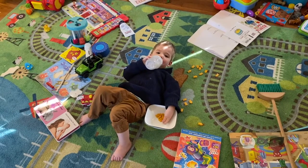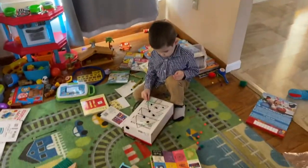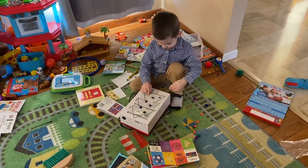So anyway, we have lots going on this week. I am gonna go shopping with my mom and sisters. We went and took some pictures for my sister's work today. We've got a Pentatonix concert coming up this weekend, so I'm super excited for that. Porter is making a mess with his goldfish. Grayson's still doing his pom-poms. He loves it. Porter did it for about a minute and then he got tired of it.